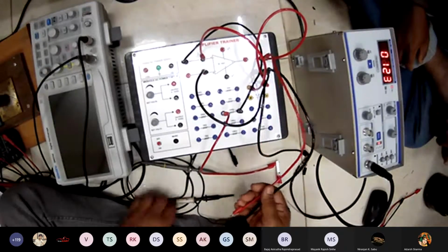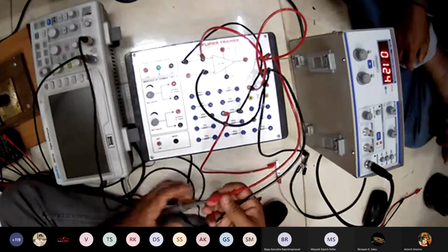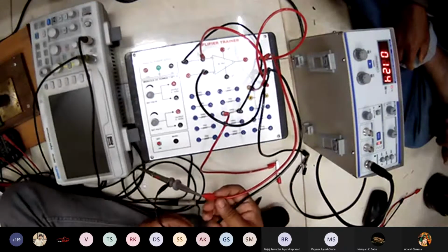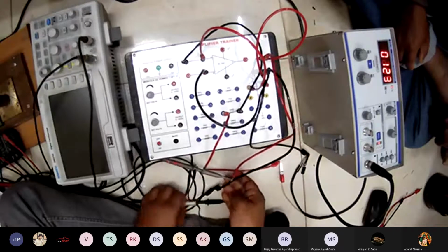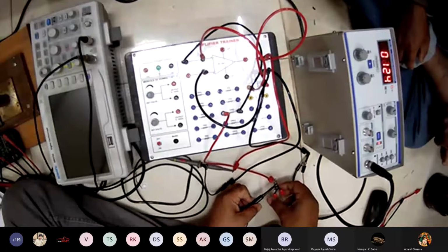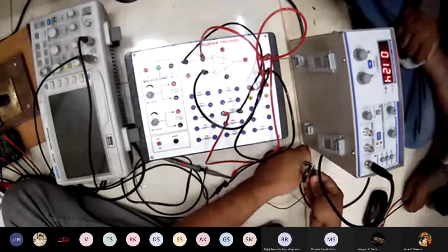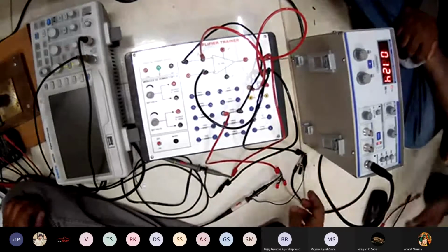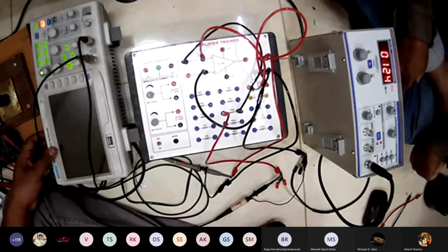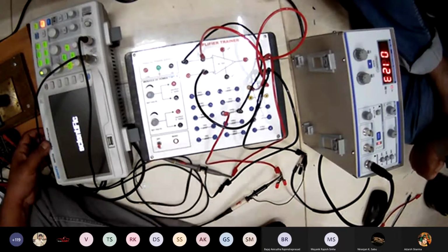Alright. So the output will be in the yellow channel. This is the output channel. The input will be in the purple channel. And that's it. So let me switch on the oscilloscope. Let me switch on the op amp.